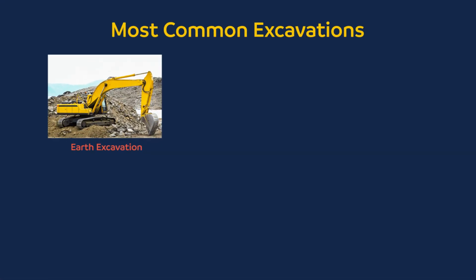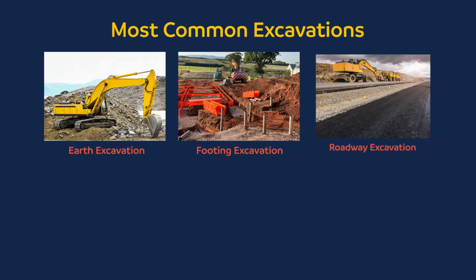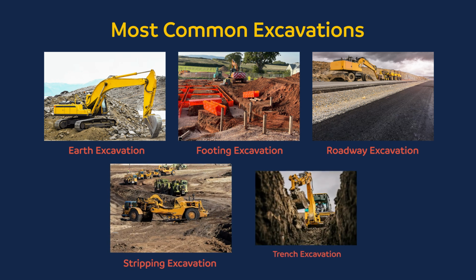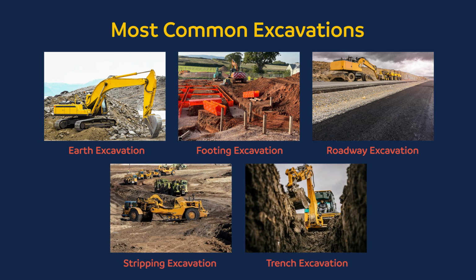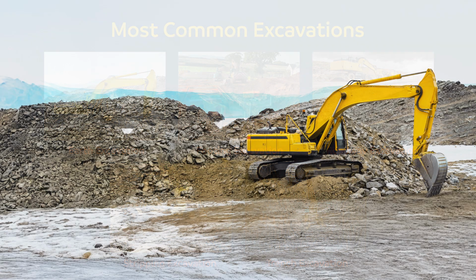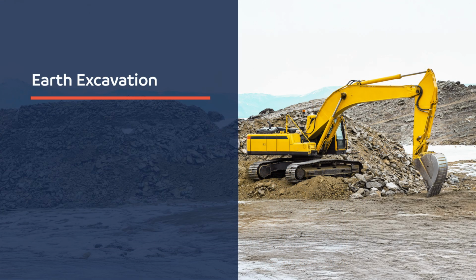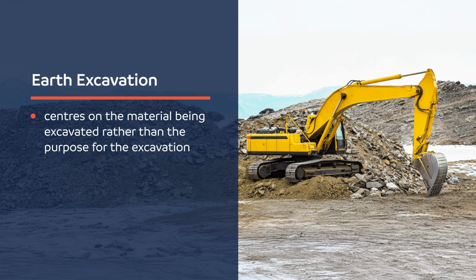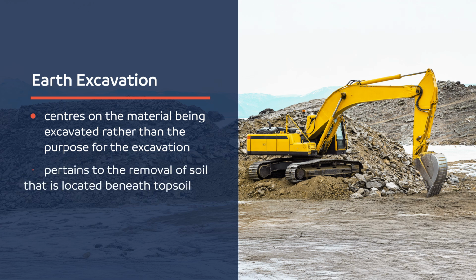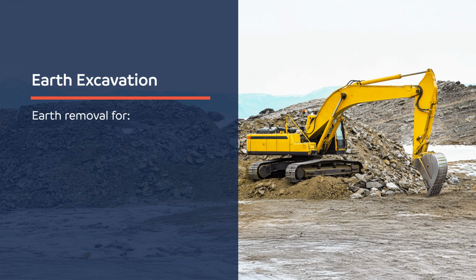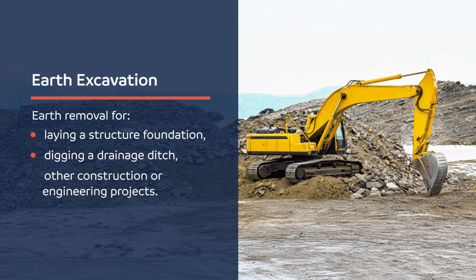Here are the 5 most common excavations. Earth excavation. This is a type of excavation classification that centers on the material being excavated, rather than the purpose for the excavation. As you can probably guess, it pertains to the removal of soil that is located beneath topsoil. It could apply to earth removal for the purposes of laying a structure foundation, digging a drainage ditch, or any number of other construction or engineering projects.